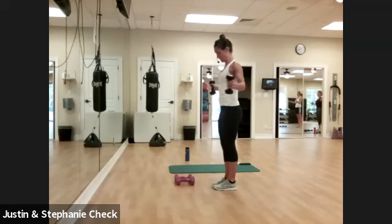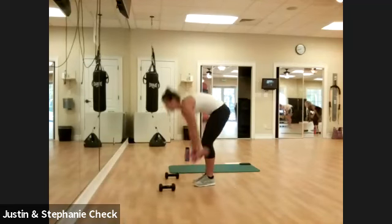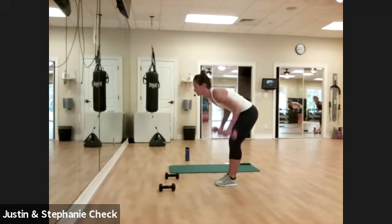They go over to heavy next. Good. Bent over, neutral row. So we're bending at our waist and pulling up to the side of the body. This is our back and biceps section.